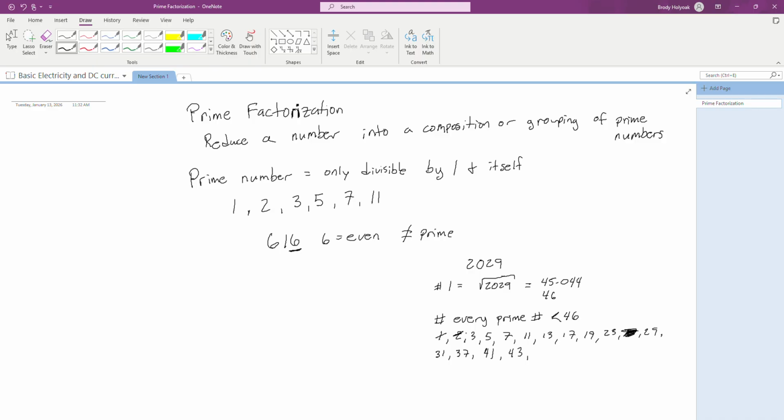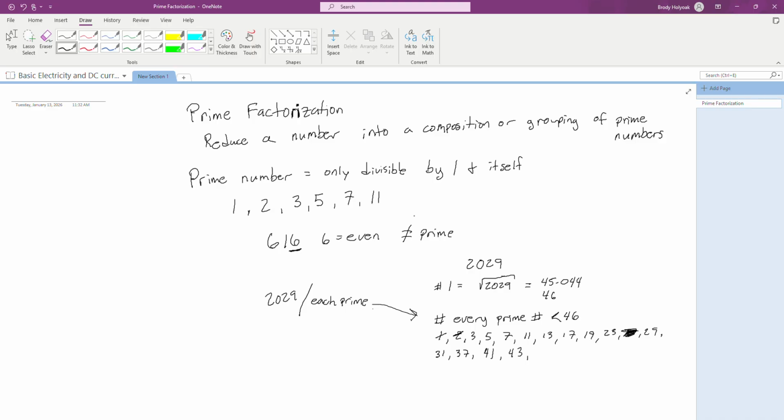And then we just can go through and start looking at all of our different combinations to see if they divide out. So we're going to take 2029 and we're going to divide it by each prime that we found over here. So we take our 2029, and this way we're not just plugging and chugging with every value we can think of. We get down to kind of a simple set of them. So 2029 divided by 23 is going to give us a value with a decimal, so that's not it.